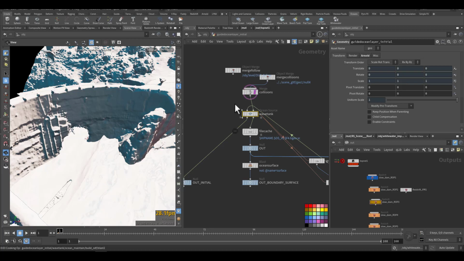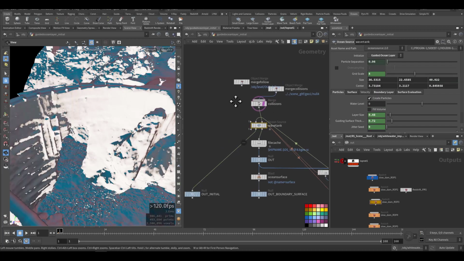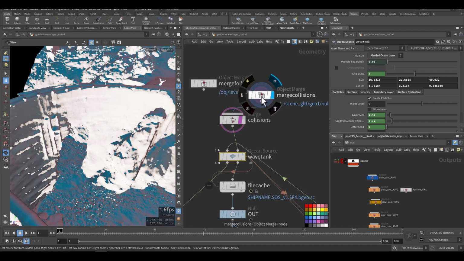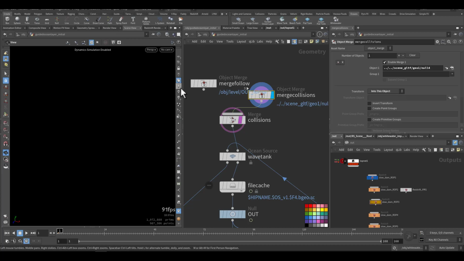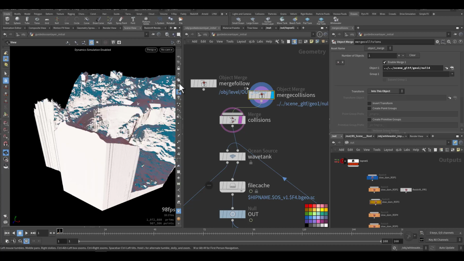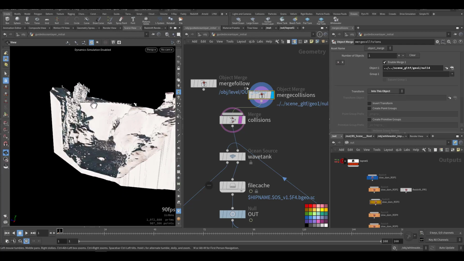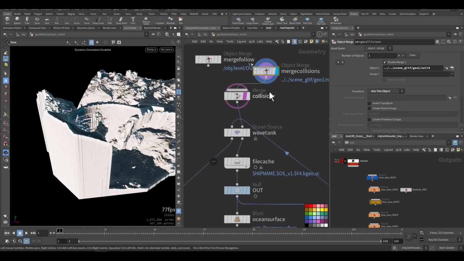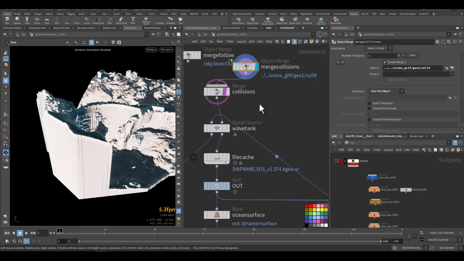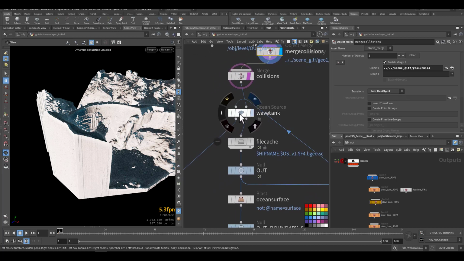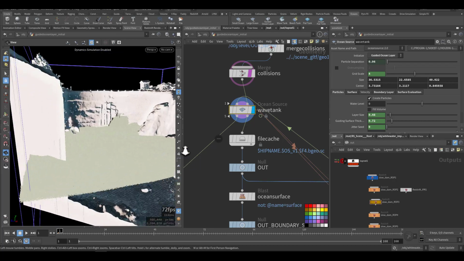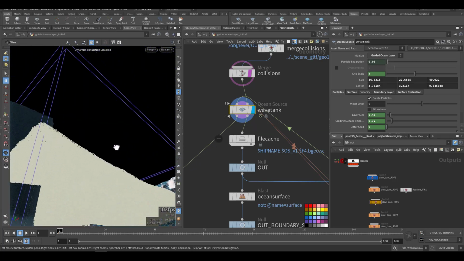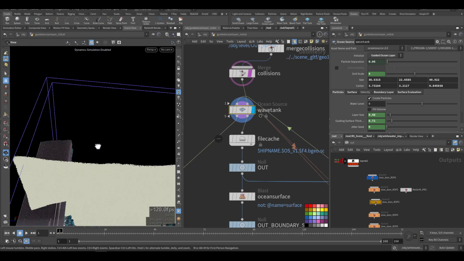And here, as you can see, we started by importing the merged object. This is the one. So this is the VDB. Here we have an ocean source, which is a wave tank. So it's at 0.06 for now. That's why it's sort of dense. And this is the particles.